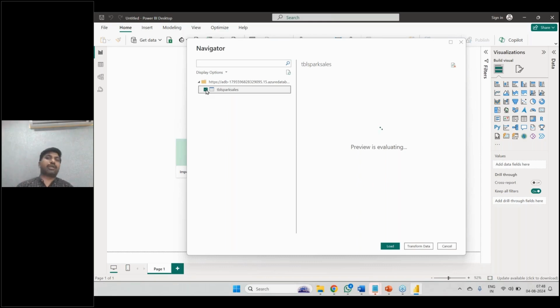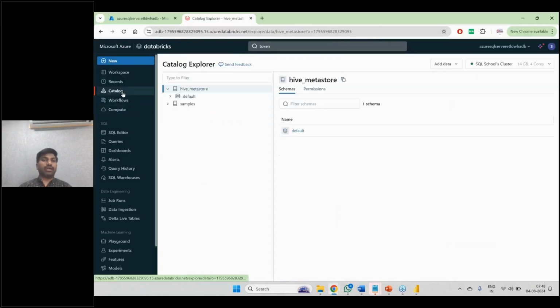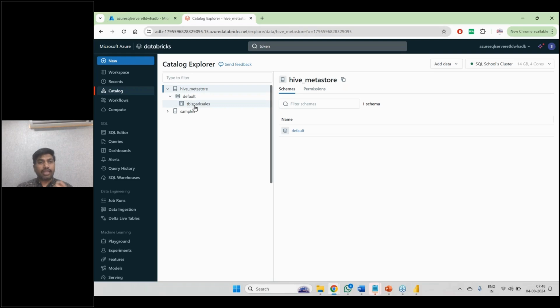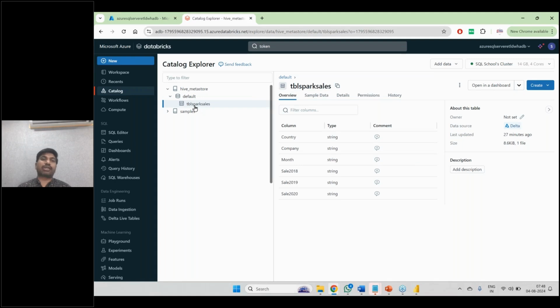Now what is this table? Let's verify. Go to Spark catalog, and here you see this table in your Spark database.